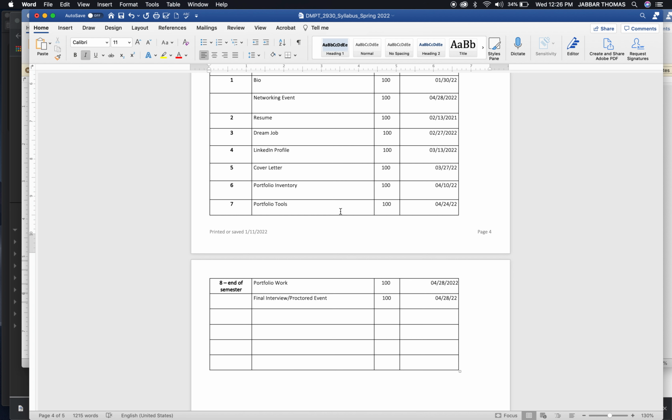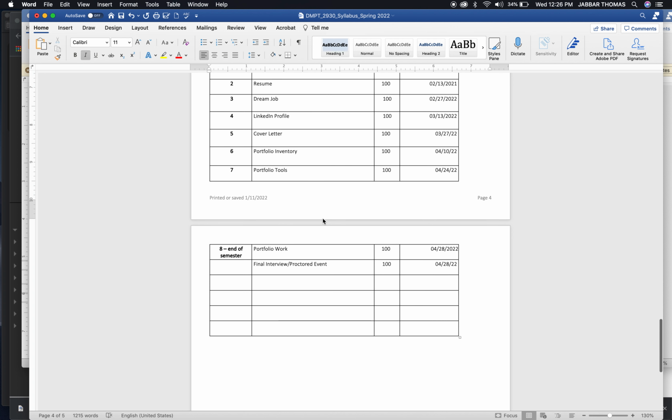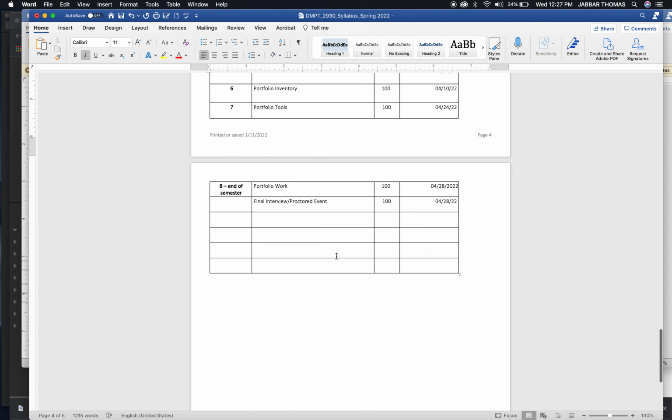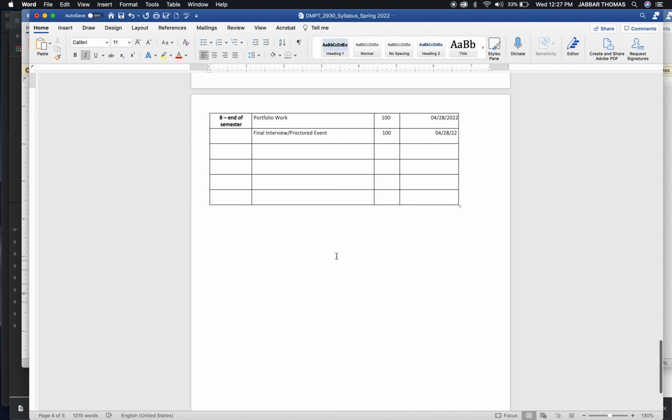They need to be in place and turned in by April the 24th. And your actual portfolio itself has to be turned in as a final project on April the 28th as well. And of course, there's the final interview, the mock interview, the proctored event on April the 28th as well. And you will sign up for a time.